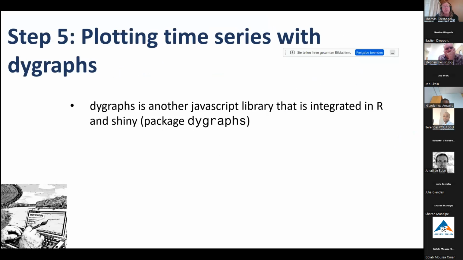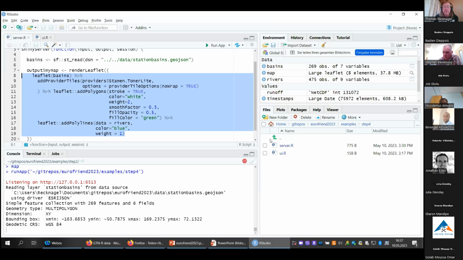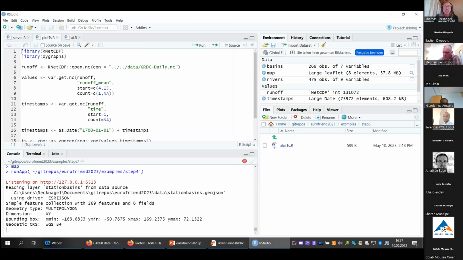After doing this, we go to the next step. And now we want to plot a time series. We already read the time series data, remember, the netcdf file. Now we also want to plot it with another JavaScript library, dygraphs, that we can later use in the Shiny app as well. So now let's go to step number 5. And we will plot the time series.